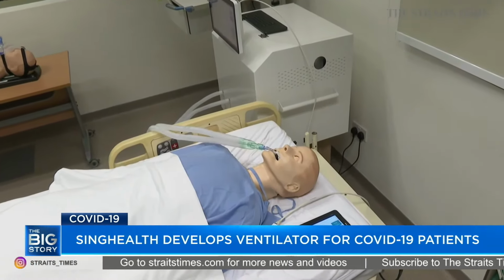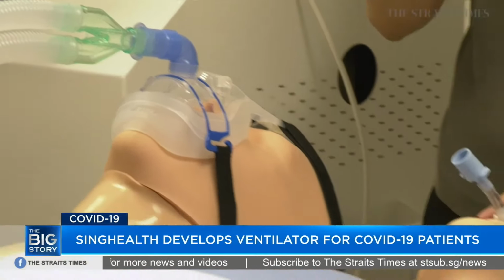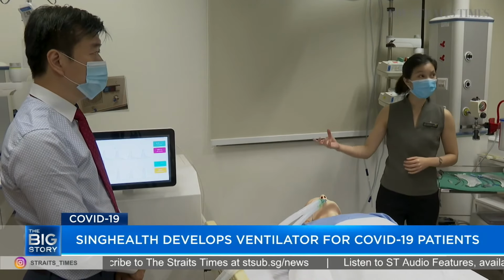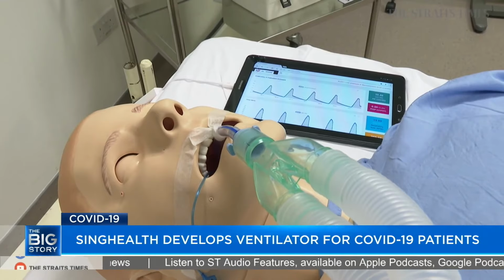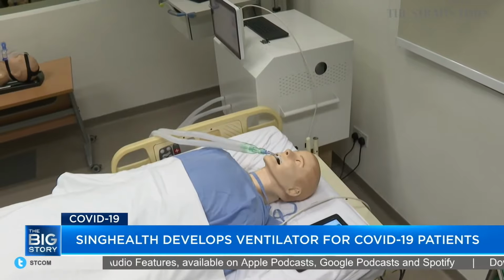Clinicians and engineers from SingHealth have designed and custom-built a ventilator for COVID-19 patients who require breathing support. Now dubbed SG Inspire, it has unique features not found in conventional ventilators. It uses ambient air with the option of adding low pressure instead of high pressure gas and can be operated remotely. According to the team behind the ventilator, it can be mass-produced at speed and costs 5 times less than a standard machine. The ventilator was developed to supplement the supply of ventilators in Singapore should the need arise.